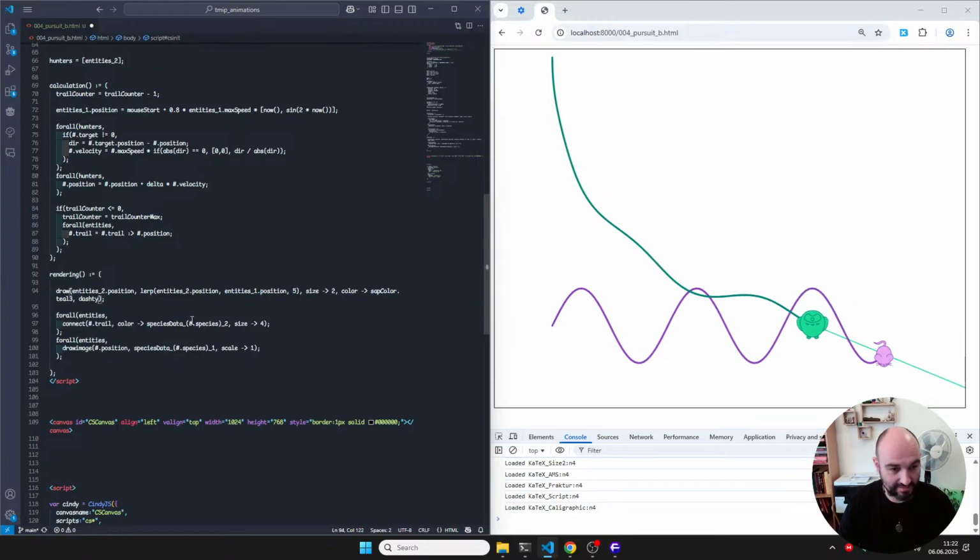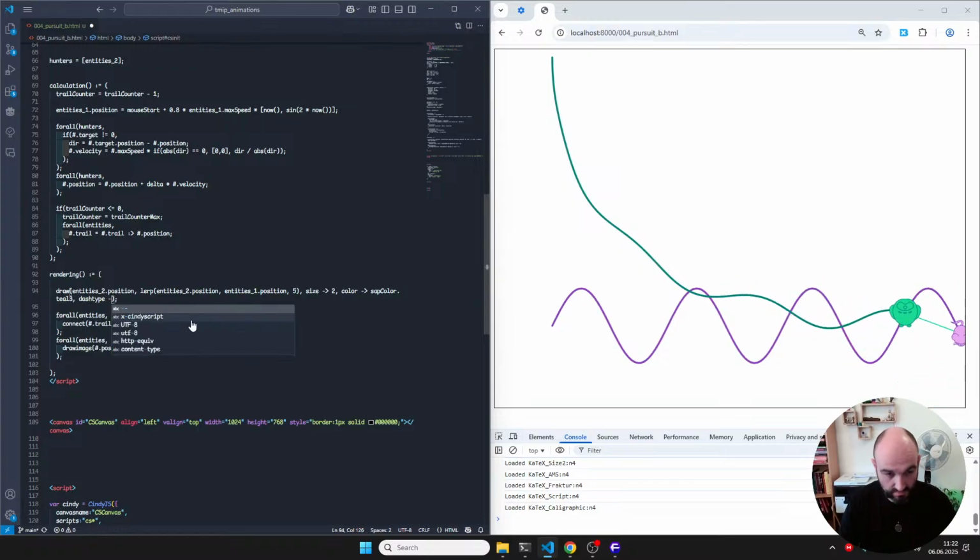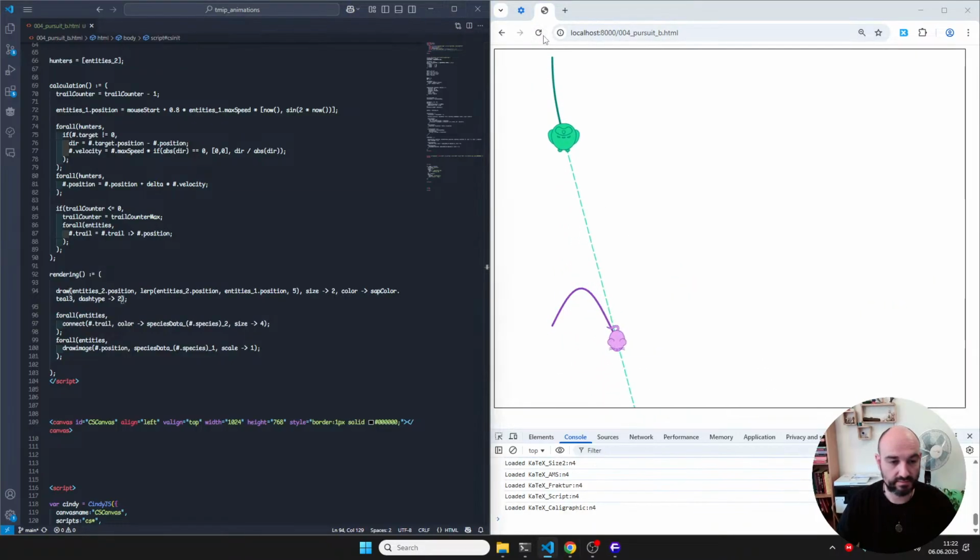Let's make it dashed. So maybe 2. Still looks like a laser scope, but that's okay. Maybe that's okay.